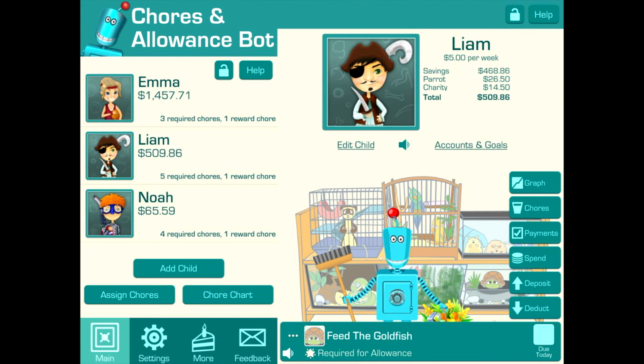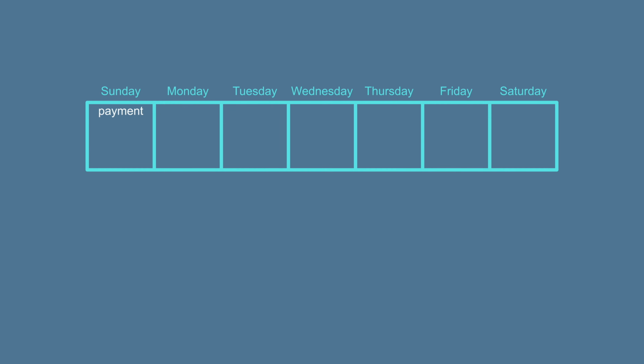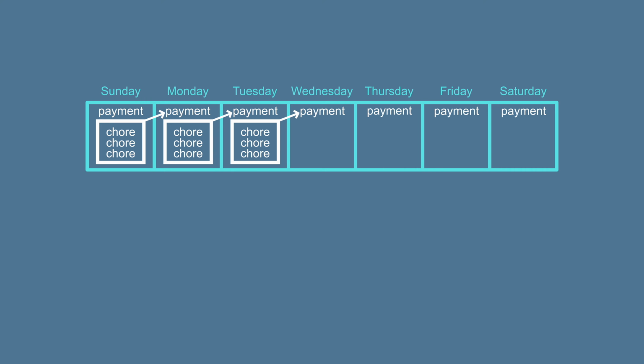Required chores are associated with the first allowance payment following the day the chore was done, or the first allowance payment following the last day the chore was assigned, if the chore was not done. For example, if you use a daily allowance, each day's allowance payment will be created in the morning just after midnight. Each day's required chores will be associated with the allowance payment on the following day.